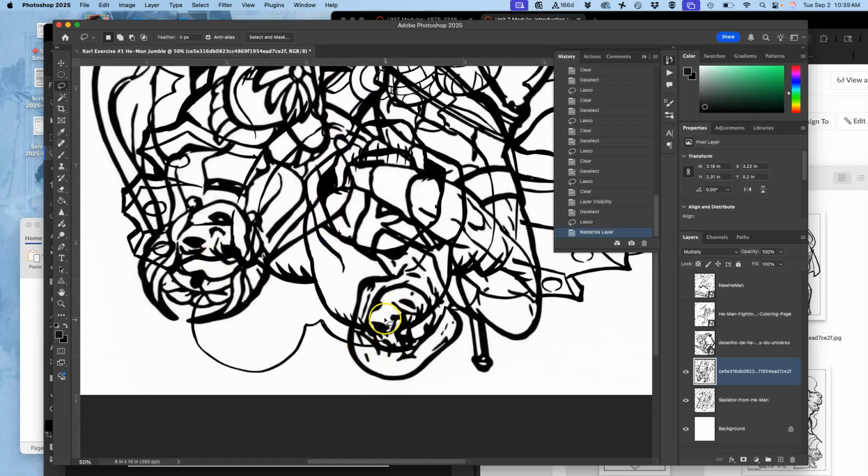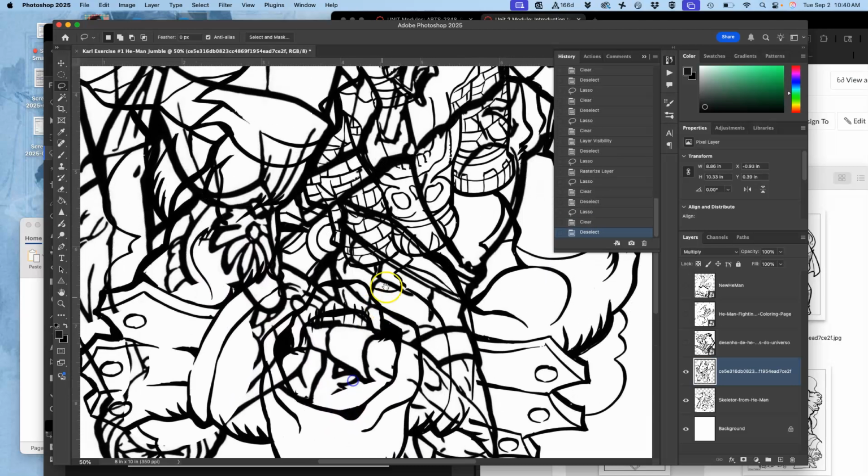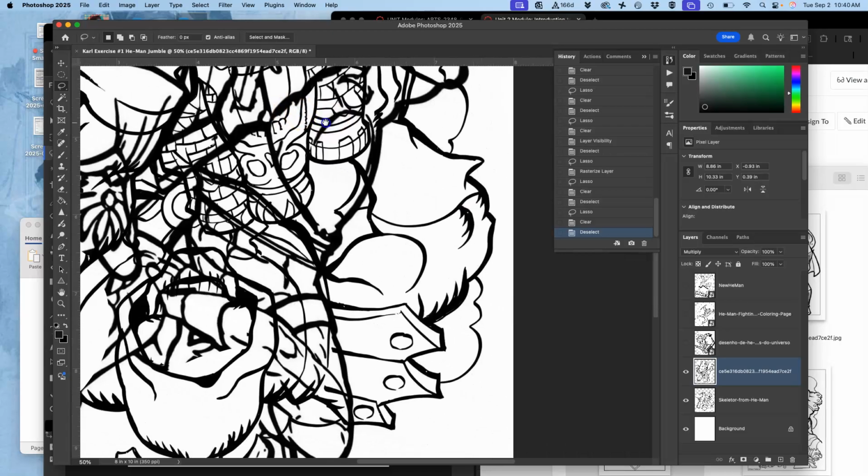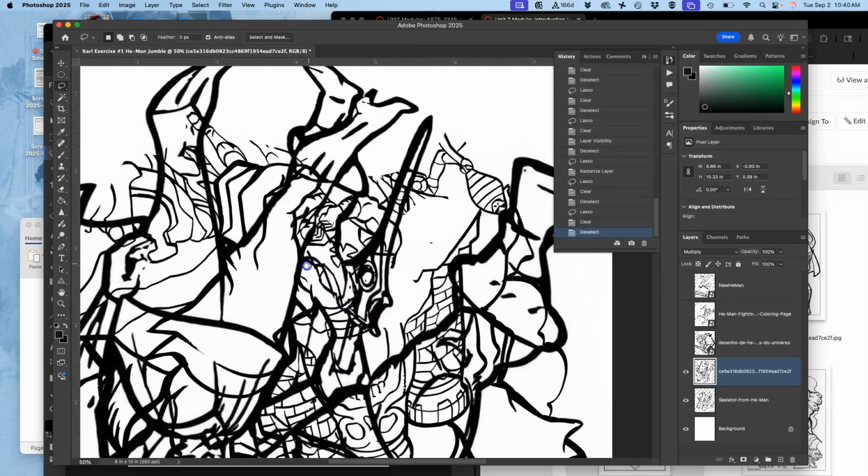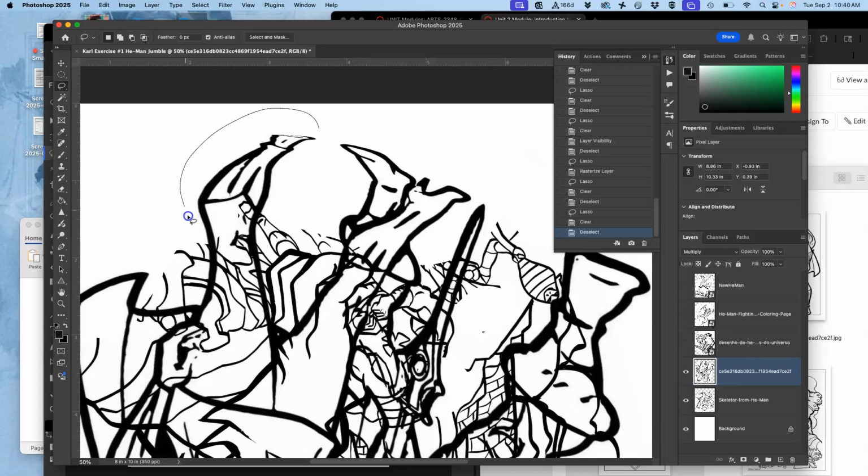And I'm going to get rid of their eyes, right? Or I might just get rid of everything that overlaps right there with the layer beneath. Or I might just do kind of loopy shapes. I don't like how that leg looks.